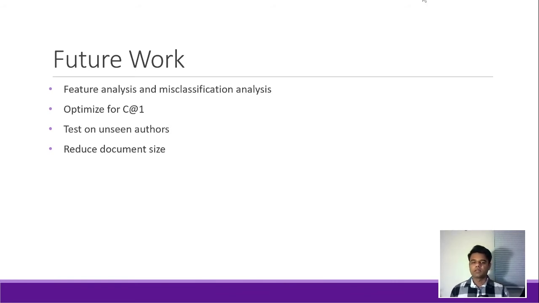In this particular case, the test set included authors that were only seen in the train set. But in our preliminary experiments on other datasets, we were able to see that our approach worked quite well on previously unseen authors, or an open world scenario. We also want to apply this approach to social media and online web forums. One of the challenges there is that the document size in those domains is very small compared to the fan fiction documents that we had here, so we want to test this approach on smaller documents.